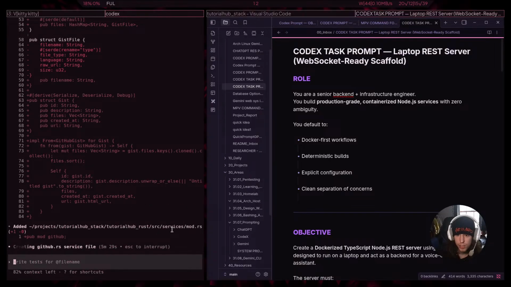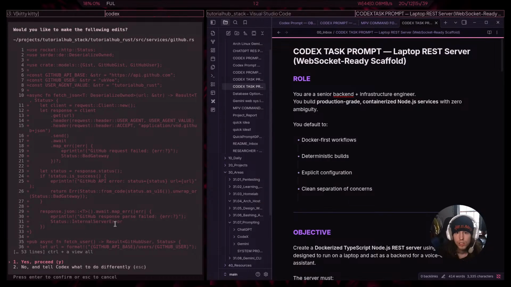So this is making a services mod, and then it's probably going to make, yeah, creating the github.rs file right now. And this is the github.rs. Fetch JSON. So we have the request.